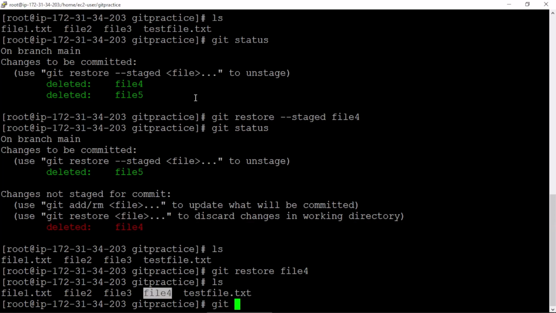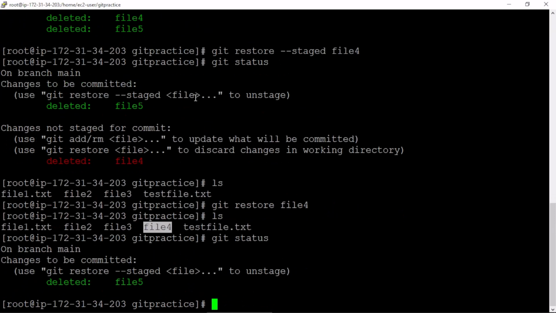Now let's go back and see our git status. So we have this file which has been proposed for deletion. But for that I need to commit it. So that is the kind of tracking Git is doing, what exactly you're deleting and what exactly you're keeping. For that, git commit -m, deleted file 5.